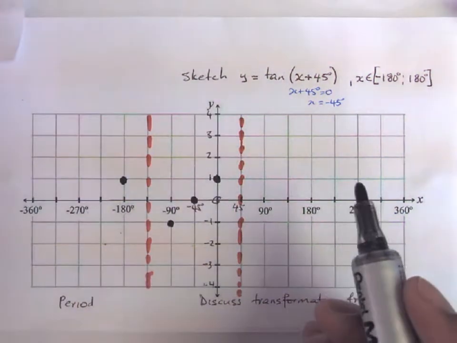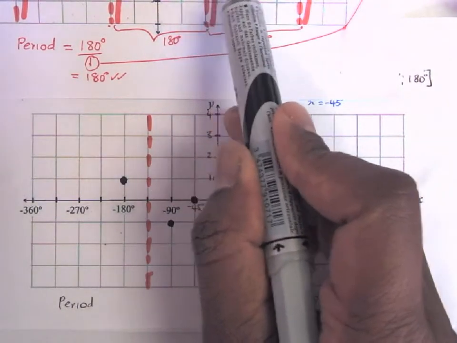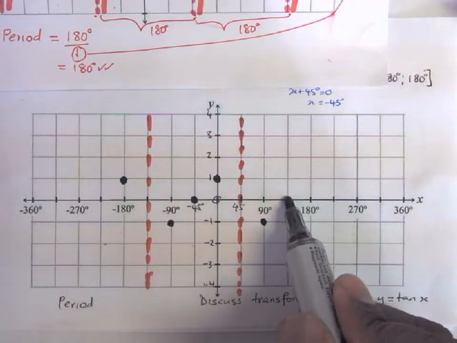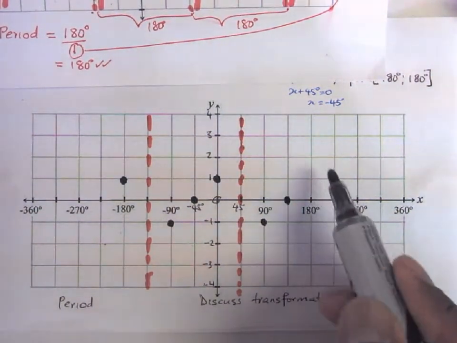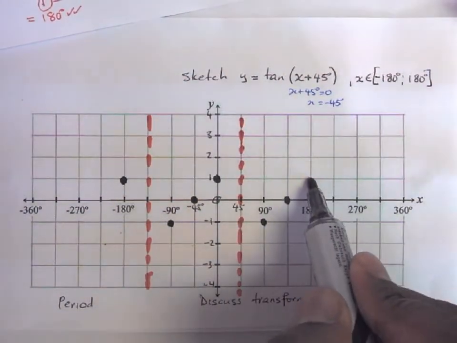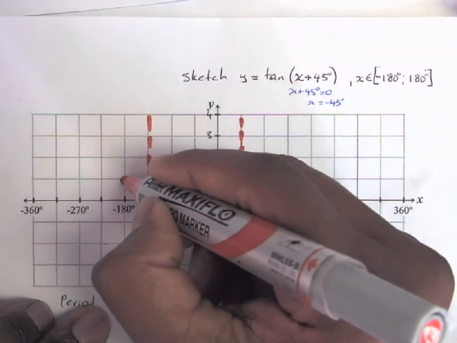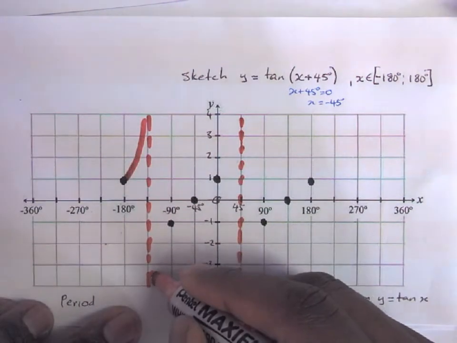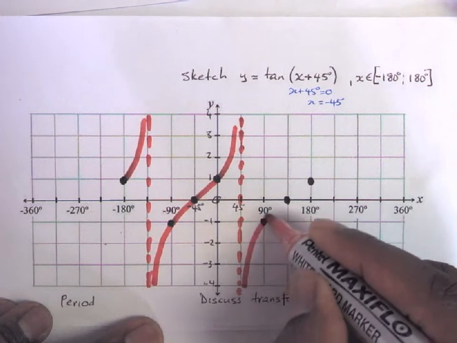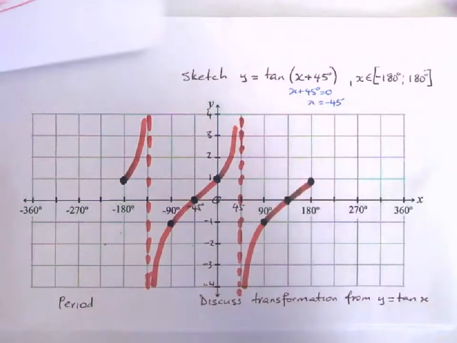So the next one, there are these other points there. This one is shifted to where the asymptote was, so it shifts to the left there. So we've got a point over there, and this one 45 degrees to there, and then the one which was up there shifted in line with 180 degrees. So now it is there. So if we draw the graph now, our graph looks something like this. We stop there because the asymptote will be there.